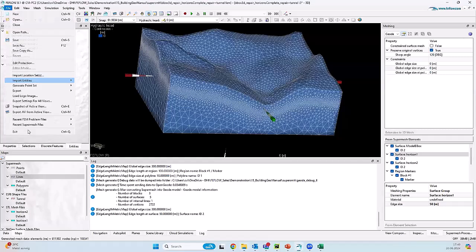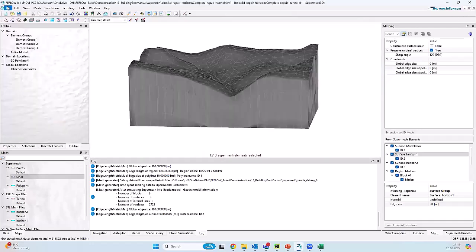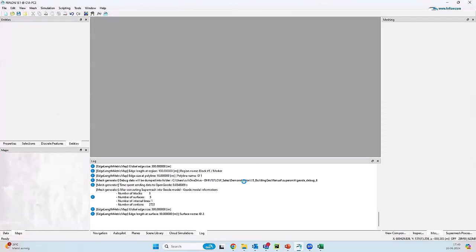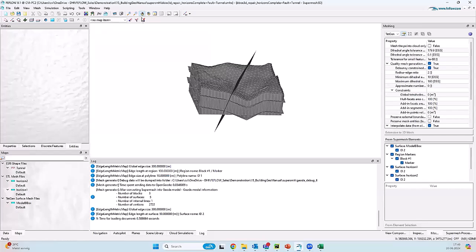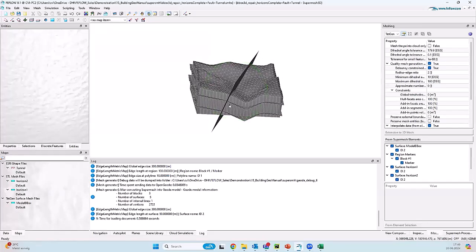But what if we would like to create a fold? You can go here and use any of these tools to create a fold in the model. I already have one created. This tool will allow you to create a plane. You can create parallel planes if you want to create a buffer.